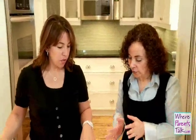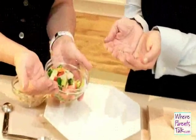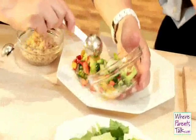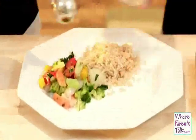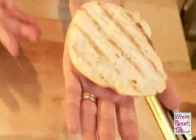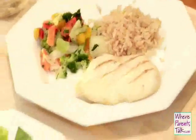For the older child, age six and up, we've gone to an adult-size plate. A six-year-old and up can have more or less adult-size portions. For cooked vegetables, you want about the amount that fits in your cupped hand — roughly a half to a cup. For rice, you want about the size of a fist, so about a third to a half a cup. For the chicken, it's about three ounces, or what fits in the palm of your hand at about the same thickness as your little finger. That's actually a great plate size for them.